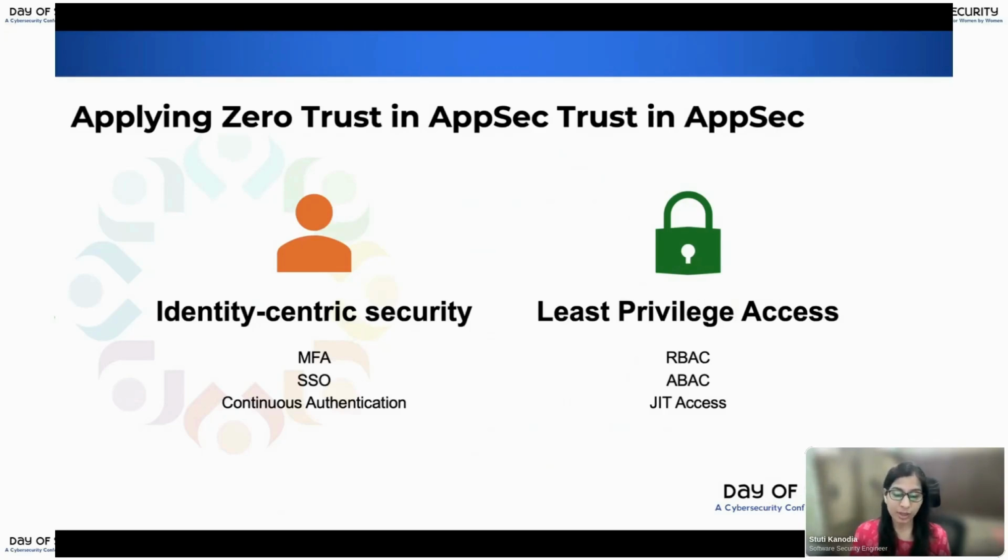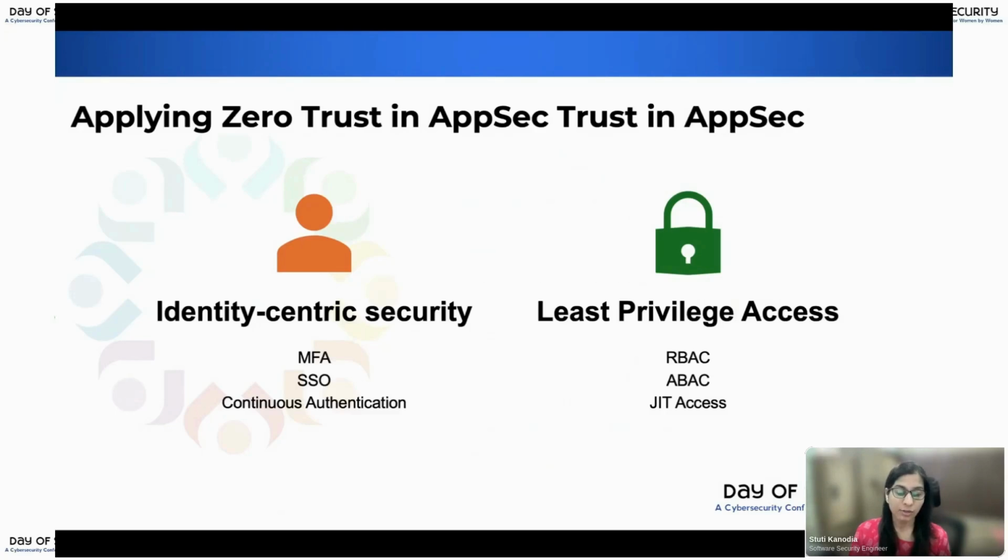So for example, if I talk about username and password, that is something the user knows. Now multi-factor authentication can add an additional layer, that is, something the user has, or maybe something the user is. So user has something, as in you will have your smartphone with you where you will get your one-time password. That is an additional layer on top of your normal username and password.